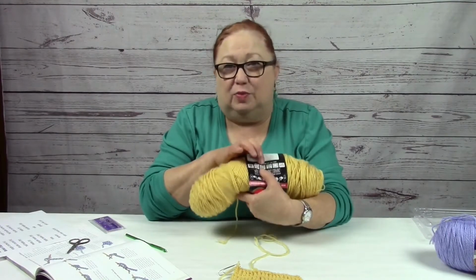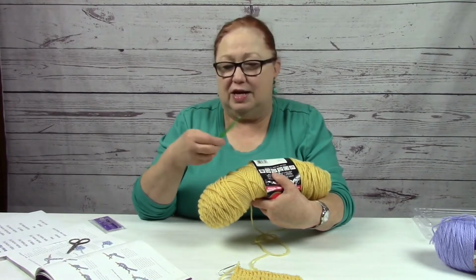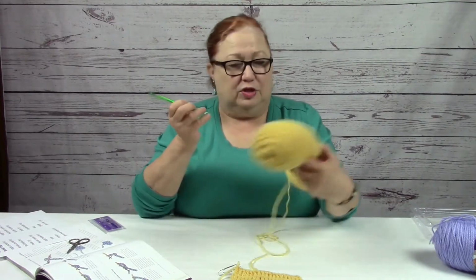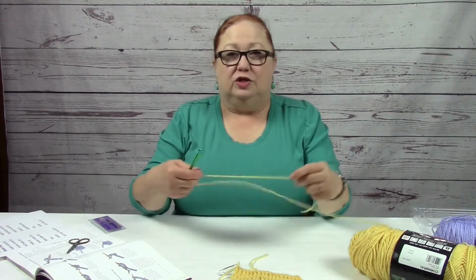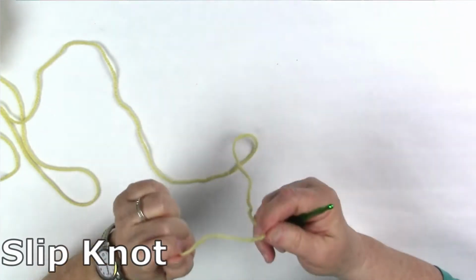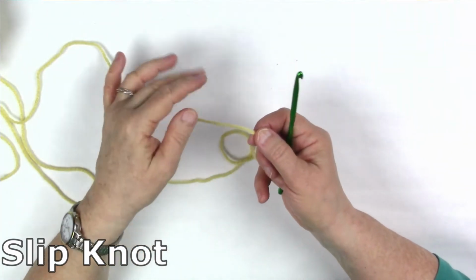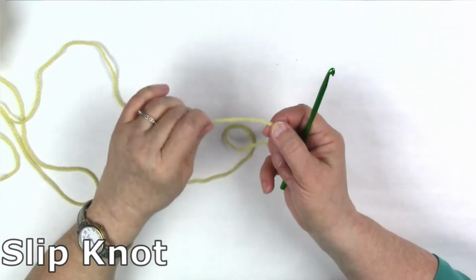For now, I'll be using an I-sized hook. It's an I/9 hook, which is US terminology, and we're going to start off with a slip knot. Okay, so here is how you do a slip knot. You're going to do it the same way that you do with knitting. Both craft styles always start with a slip knot.